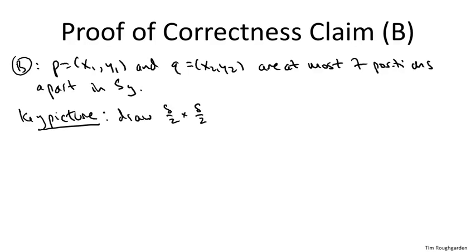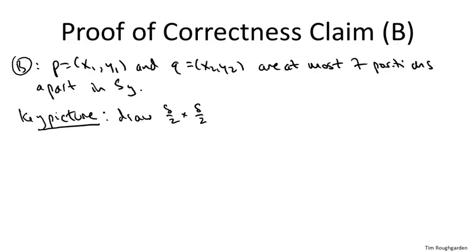So our workhorse in this argument will be a picture which I'm going to draw next. I'm going to draw 8 boxes which have height and width delta over 2. Here delta is the same parameter that's passed to the closest split pair subroutine, and it's also the same delta which we're assuming P and Q are closer to each other than. Remember, that's one of our hypotheses in this claim: the distance between P and Q is strictly less than delta.